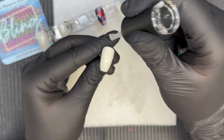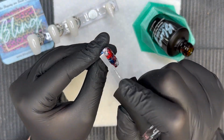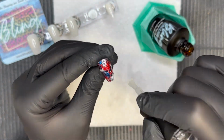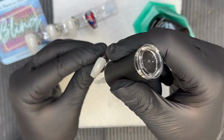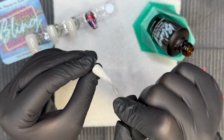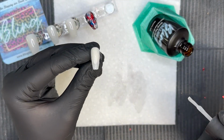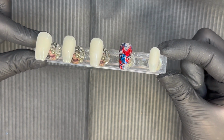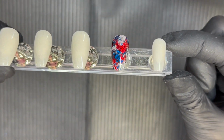Also, can we have a moment for this foil dip? There is no bleeding. And we used red and blue foils, and these foils are not bleeding with this gel method, and these gels are awesome. So if you love foils but you struggle with any bleeding, even when you're using your dip liquids or anything like that, I would recommend checking out Bling Galleria dips because her foils are amazing, and I rarely have bleeding with these foils.